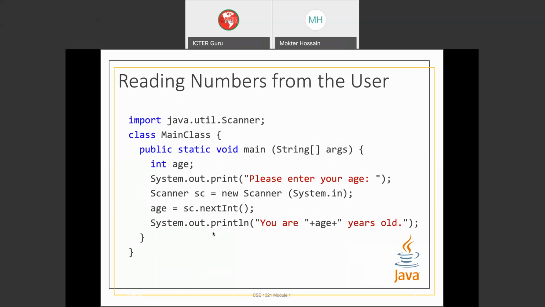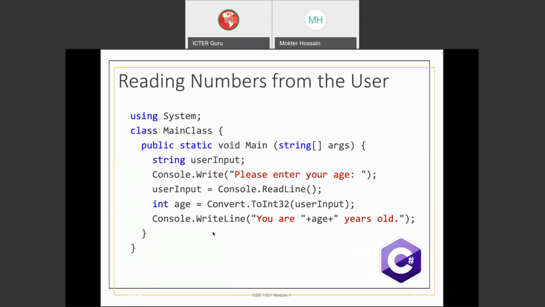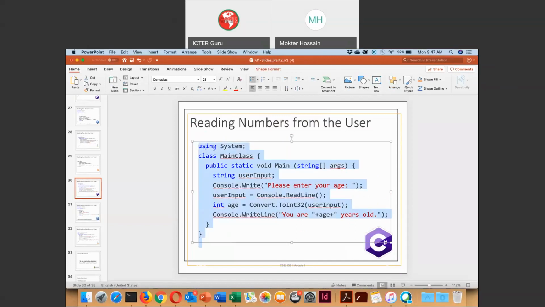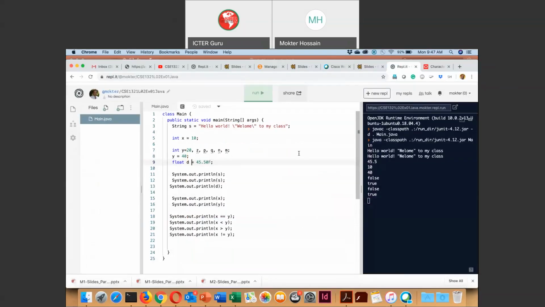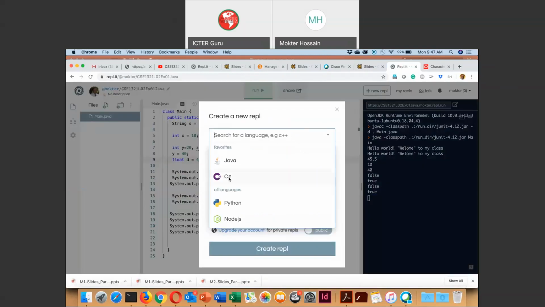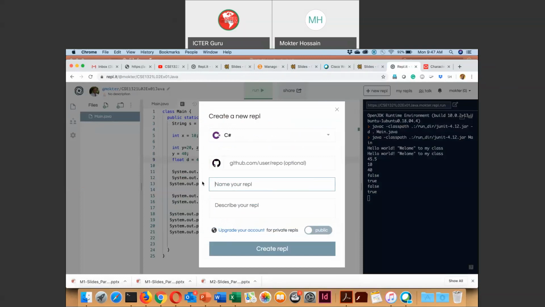If I want to do a quick example, let us create a new repository in C#, CSE1321 section 1 fall 19, maybe lecture 4 or something.